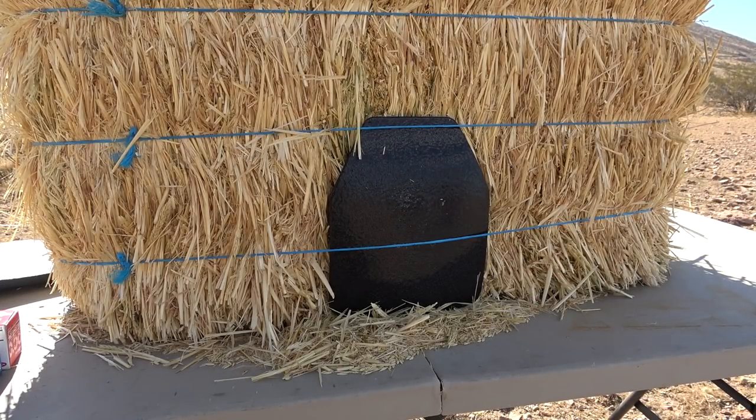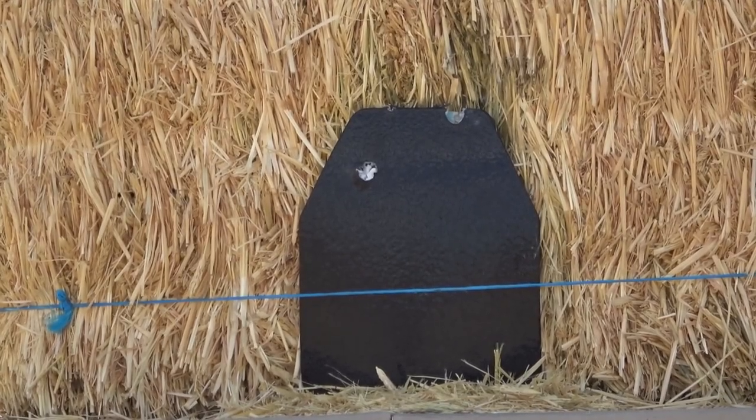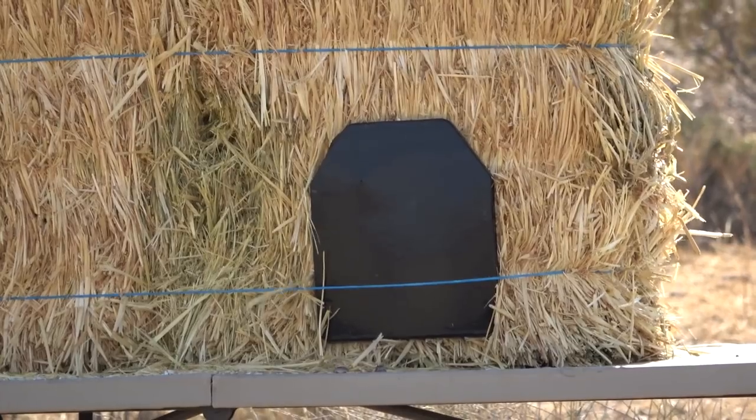We went ahead and put these up against a bale of hay, taking a couple shots with each caliber. I shot it a couple times with the 62-grain 5.56. The 62-grain is actually the round that will most typically go through body armor like this. People think the 62-grain is an armor-piercing round that will blow through steel armor, which is really not the case. Actually, 62-grain presents more of a threat to this type of armor — the ceramics, composites — than it does to steel, because it's a little slower, heavier, and has more punch against lighter-weight body armors. The special threat for some of these plates is to stop a 62-grain. If you find a panel like this that'll stop a 62-grain, you know you're looking at really good body armor — and it stopped it no problem.